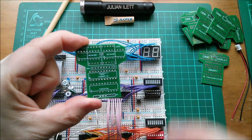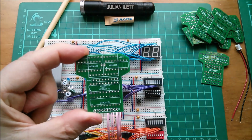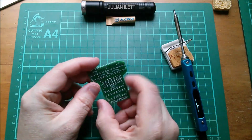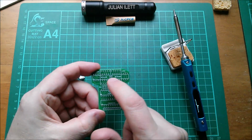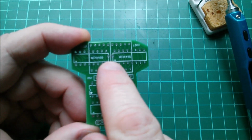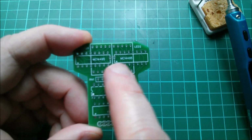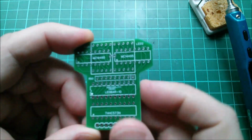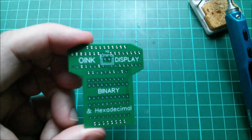So I want to get building one of these things right away. Well, I think I'll start with the JST connector on the back, because it sits here. The two pins emerge here, and I'm just not quite sure how accessible that will be when I put these two CMOS chips in. So I think I'll solder the JST on the back as the first thing.